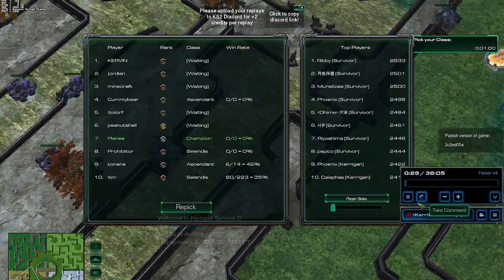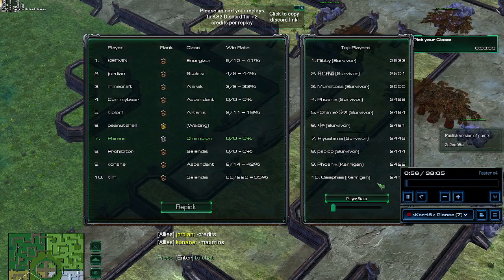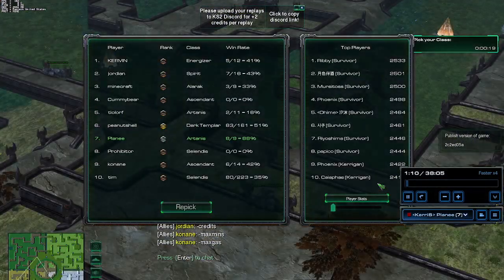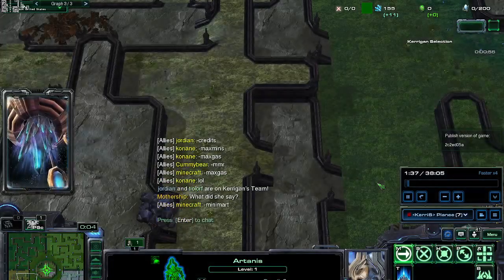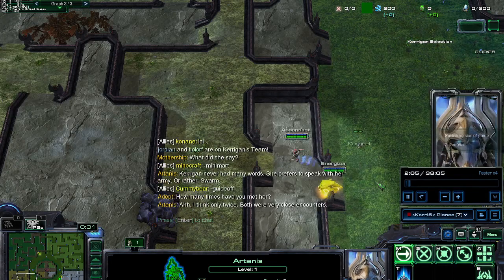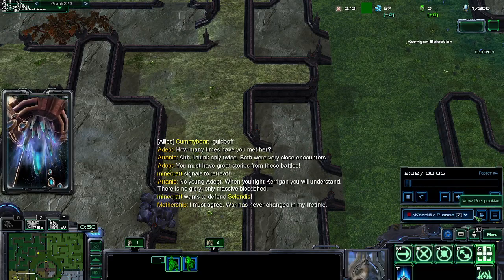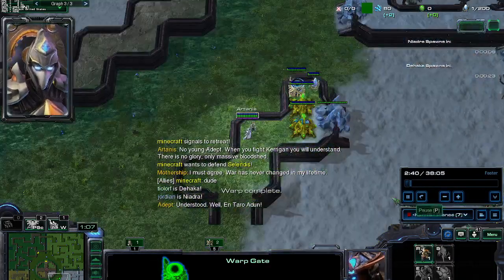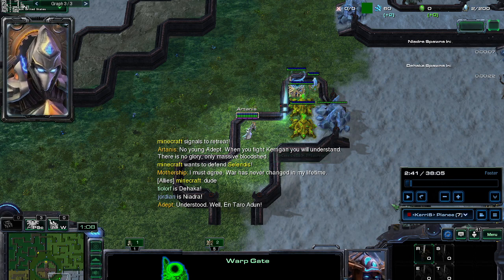Let's speed through the selection process. I think this is a good game to show how to play Artanis because it has both a lot of things that I think I did well, and a lot of things I could have definitely done better. I will show you where the mistakes were, where I think I could do better, and also what I think I did well, and you can emulate.